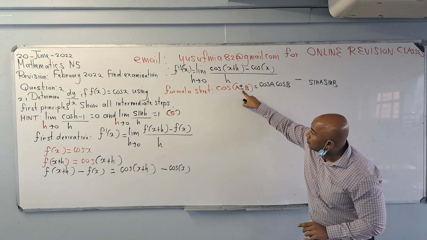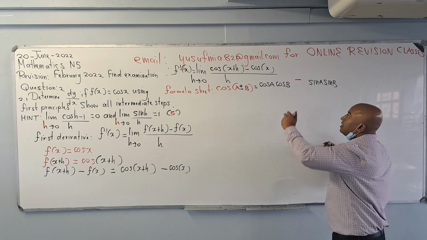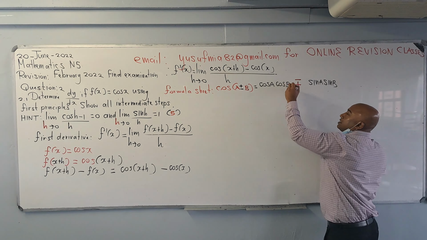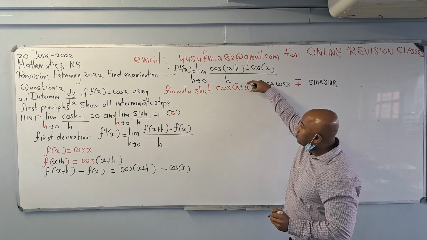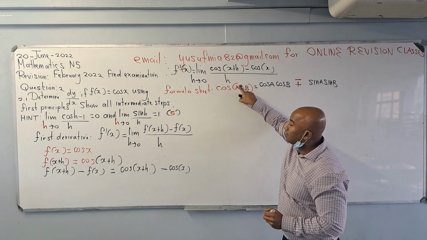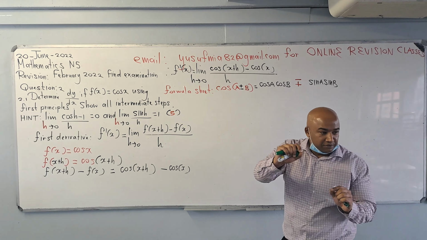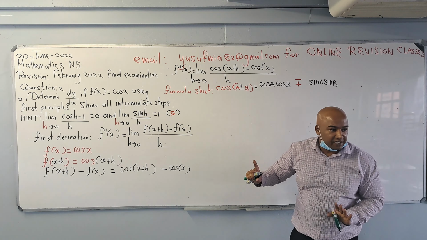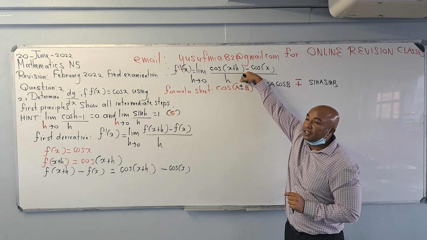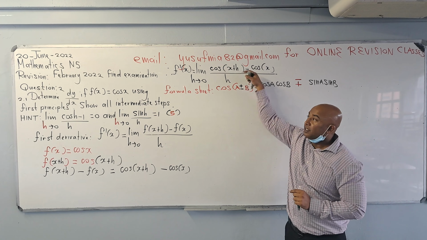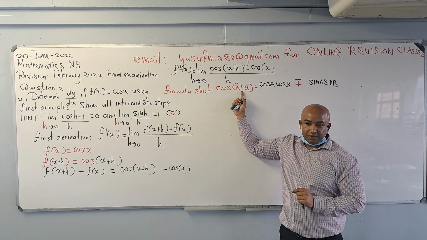Then, if you started with a negative, the sign will be positive when you expand it. Notice how I wrote it, notice the position. Forget about whether it's positive or negative. Notice the position of the sign. This one is written on the top. This sign here is on the bottom.